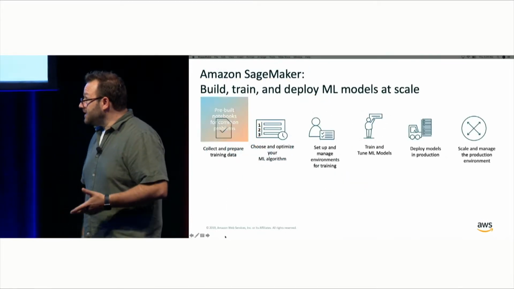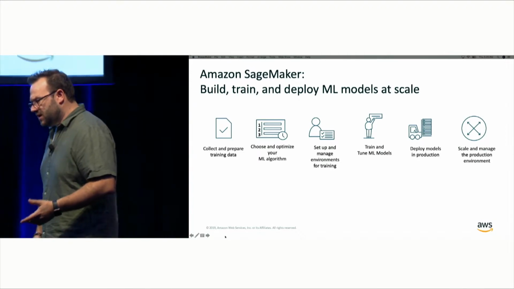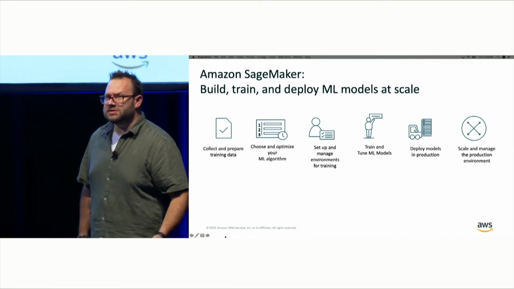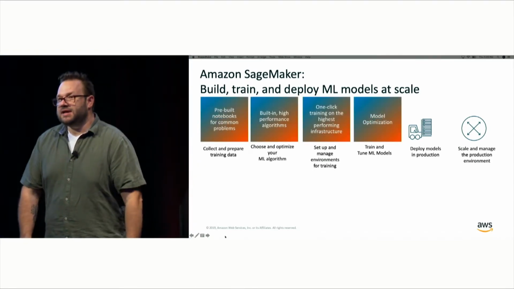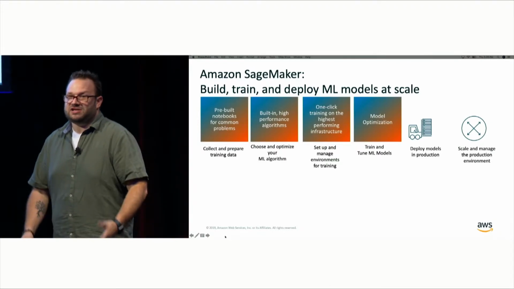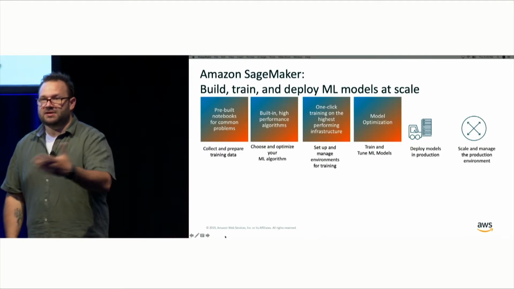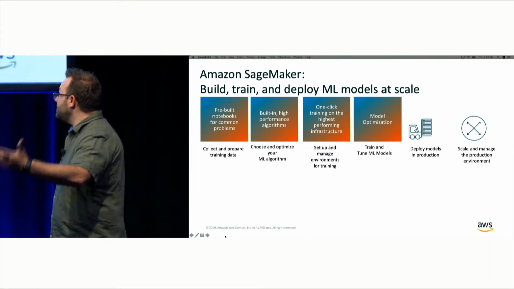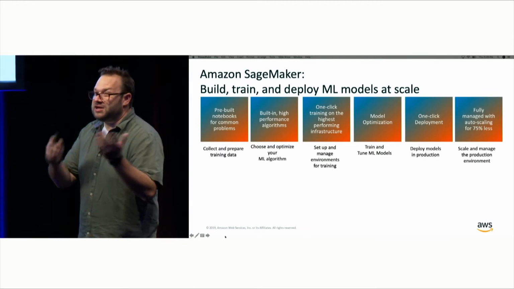The next service is Amazon SageMaker. Amazon SageMaker is a tool that customers are using for their machine learning workloads. You can build your model, train it, and deploy it, and you don't need to use everything. You have customers that use the notebook just to do the training, then they take the model, put it in a container, and deploy it back in their own data center. I'll show you how customers are using it. Then you deploy it in production, and you can also scale it.